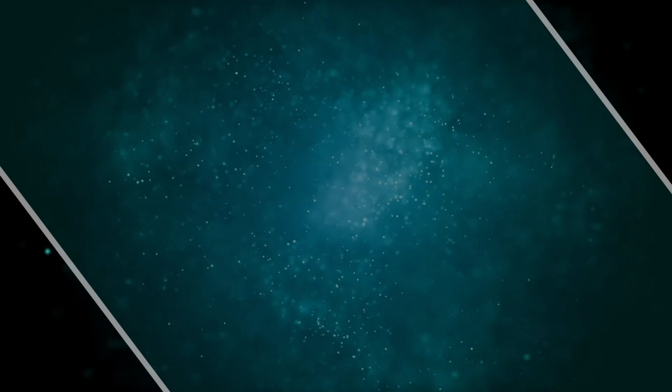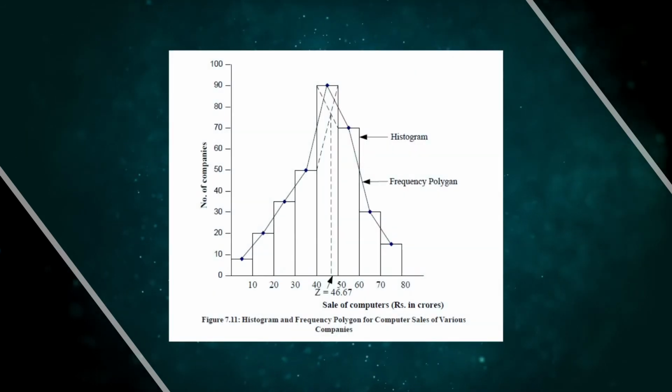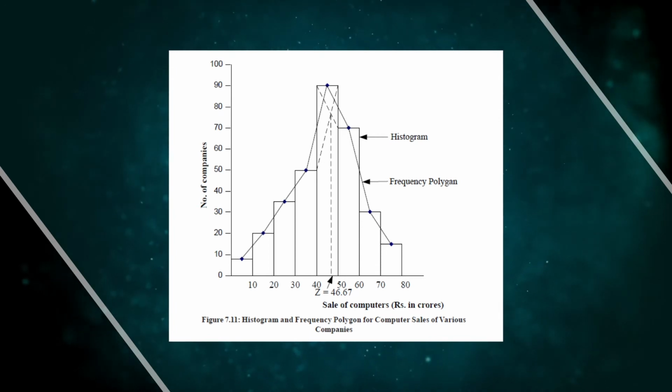So you have got a variety of ways, and if you see this particular image, you will find that the histogram is this and the frequency polygon is this. First we plotted the histogram, and after plotting the histogram we took the midpoint of each bar and then plotted a frequency polygon. So the bars are the histogram, attached to one another, whereas the frequency polygon is just the midpoints of those bars, with a dot as the representation, and gradually we have seen how we plotted this.